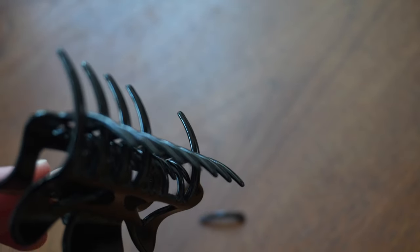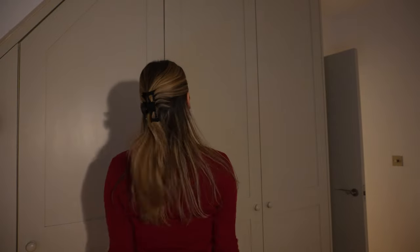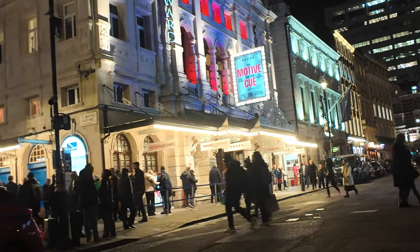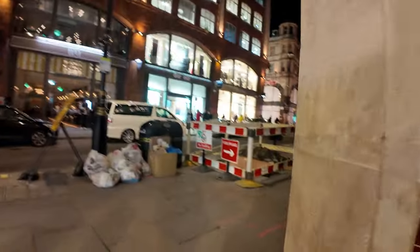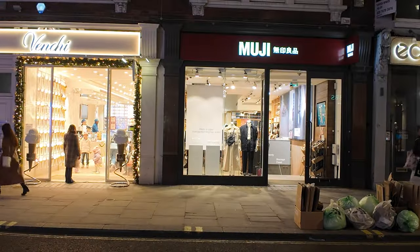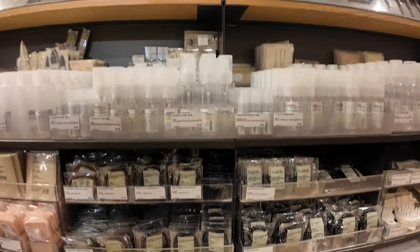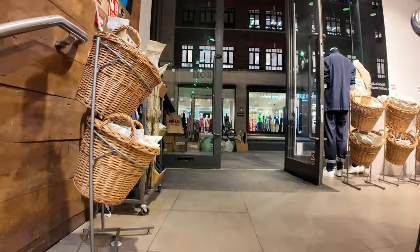Creative genius! I need to get a new hair clip because I broke this one — it still works but it doesn't support my hair as well. You might think it's just a claw clip, whatever, get a new one on Amazon, but not all claw clips are created equal. I really like this one from Muji, so I'm going to go to Muji and get a new one. I love Muji so I'm always happy to have a reason to go there. But they didn't have it, so I left empty-handed and disappointed.